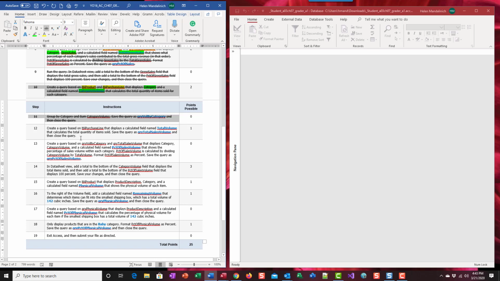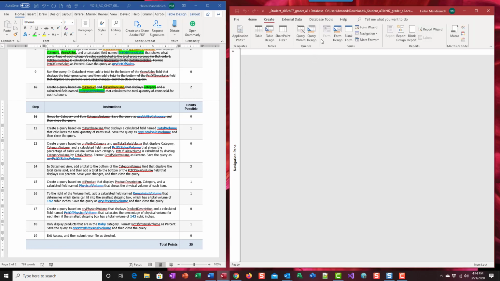So I'm going to go ahead and do 12 while we're in here. So really, this is the same thing, only create a query on table purchase line that calculates a field total value for the total of items sold. So guys, we're doing the same thing, only instead of having it grouped by the category, we're just going to get that single value that's all items, right? And so that's going to be our query total sales volume. So let's create that.